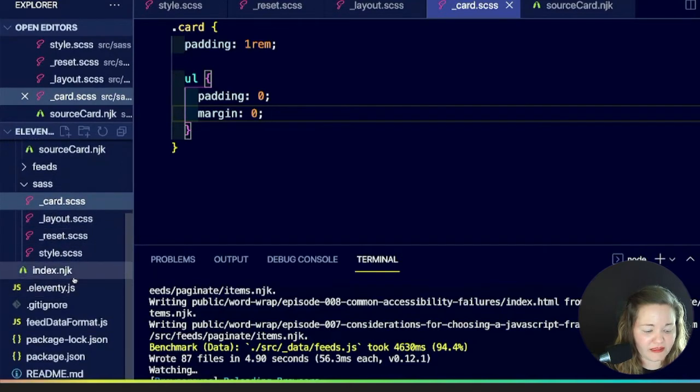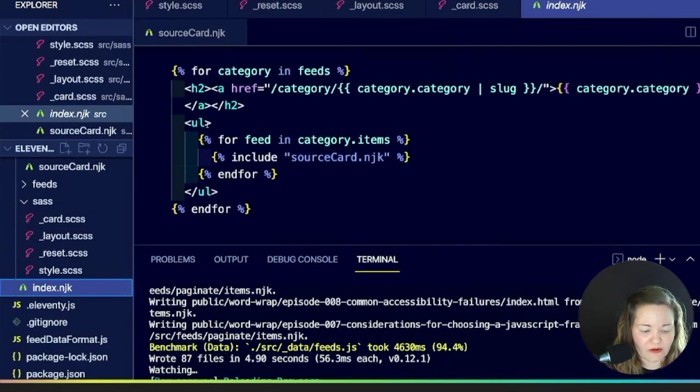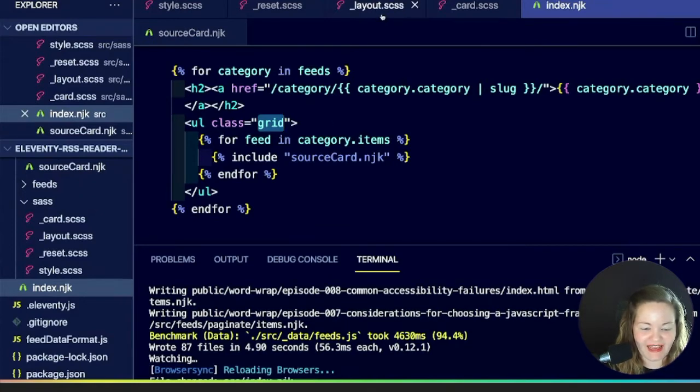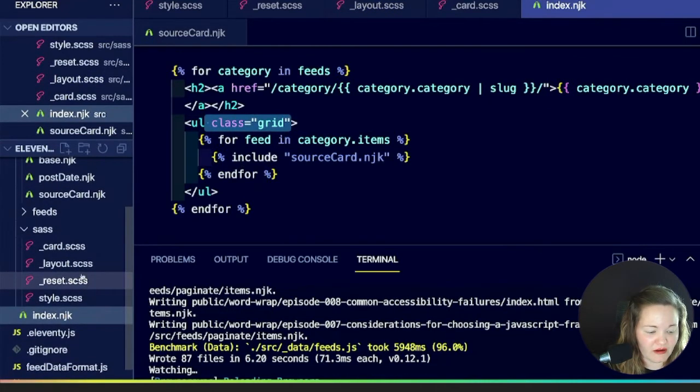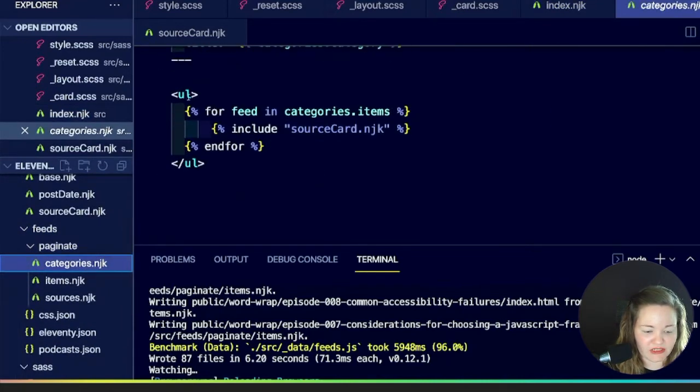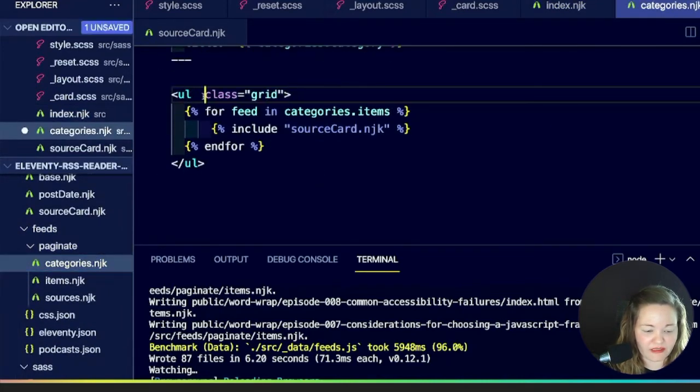Now for this, we're going to have to go into where we have the list. So we're going to have to add this class in a few places. I'm just going to call it grid. It's going to be the one and only grid we have for this application. And we need it a few places. We need it here, and then we also need it in our view for categories, which has essentially the same card layout. It's the other place we're using our source card.